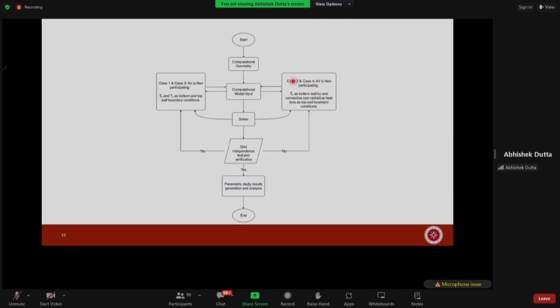Okay, so these are the 4 cases that they put into the model, and of course, they use ANSYS here. They don't use OpenFOAM. It would be nice if you guys can reproduce these results in the future with OpenFOAM. I think the solver was probably the Simplex algorithm. And on this, they did the grid independence study, verification, and finally, the nice parametric study, the results and the conclusion. Very, very nice and very easy paper for any first timer in conjugate heat transfer to understand. Not very complicated at all.